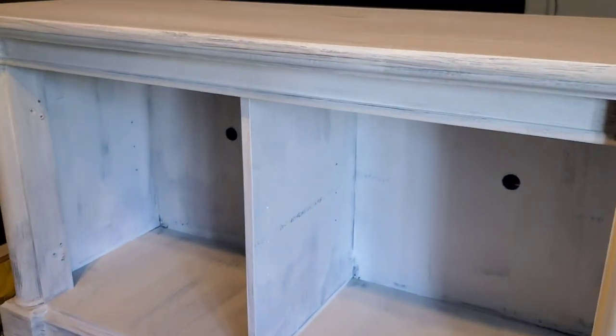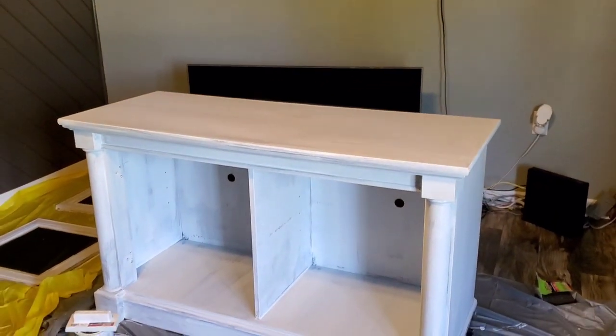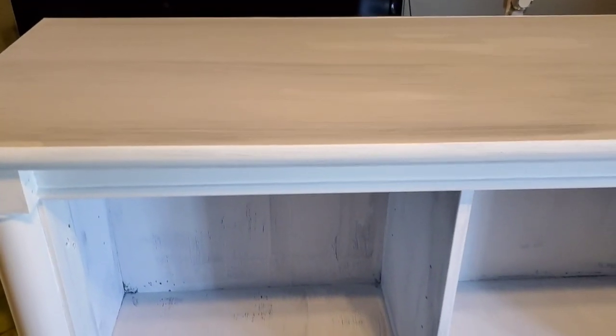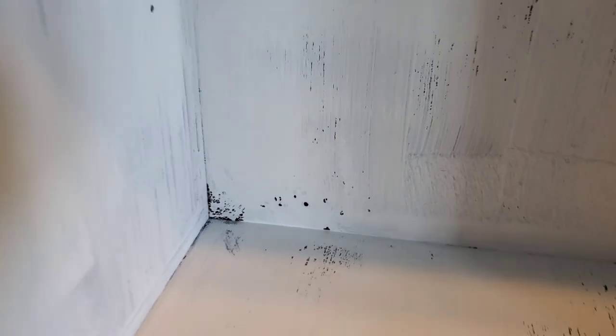All right, so at this point, this is what the first coat looks like, and I wanted to give you an up-close look of how those areas were looking where the paint wasn't sticking. I eventually figured out that it was probably because my sister-in-law used Pledge on this TV stand to clean it, and some of the areas we didn't wipe clean enough, so the paint was not wanting to stick.